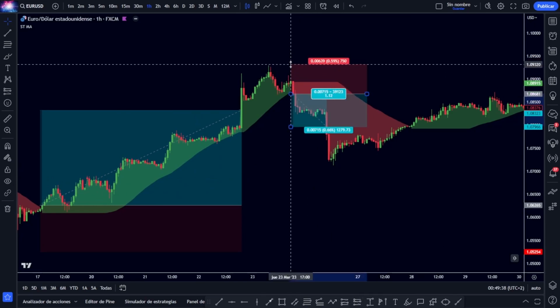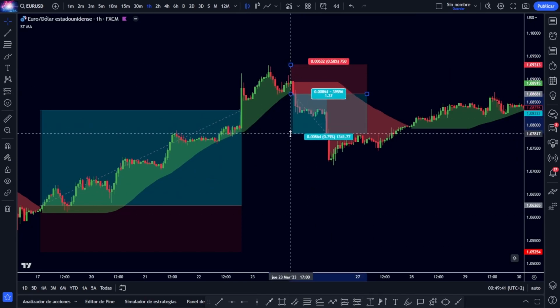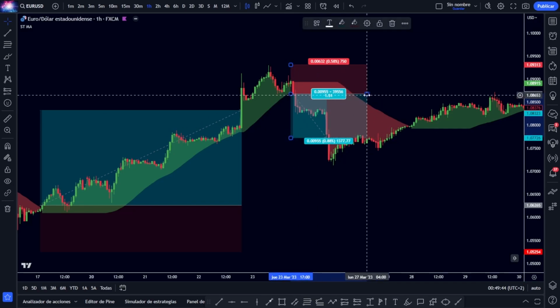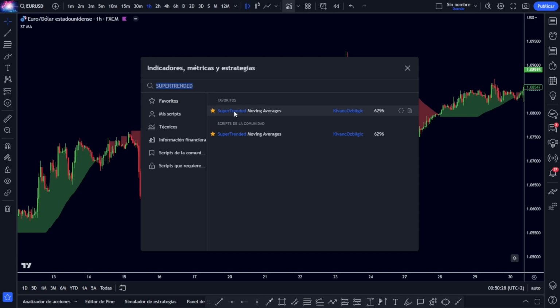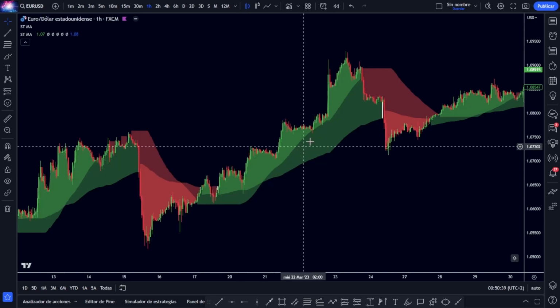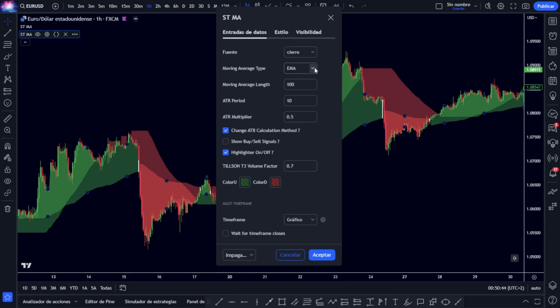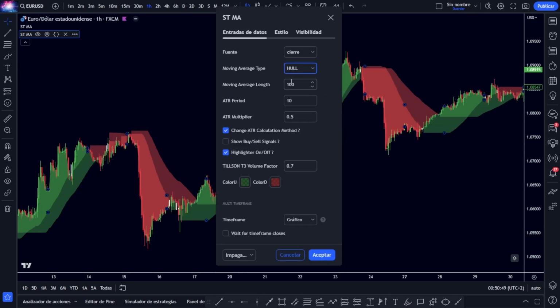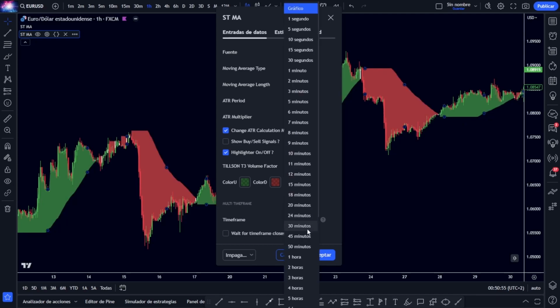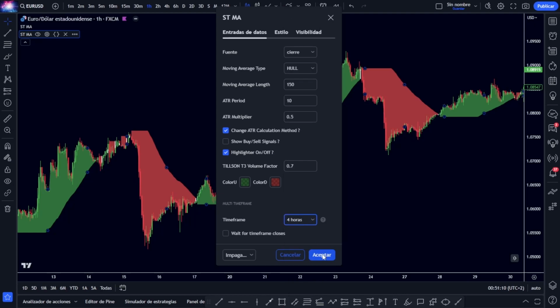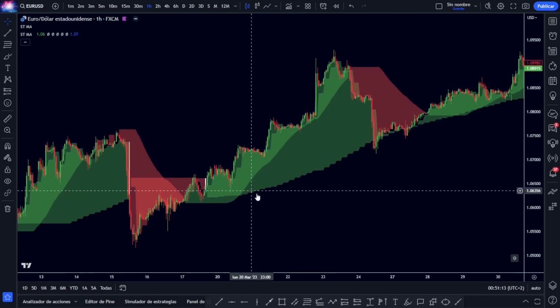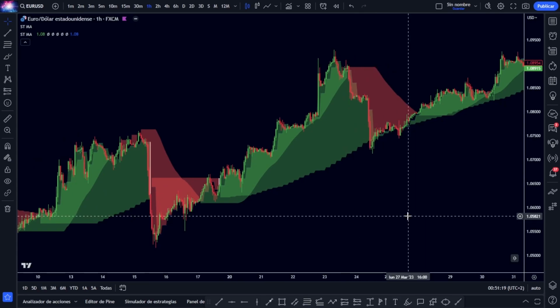In the end, it is a very simple indicator, but it can help us to generate many profits, but we must adjust it by adding more indicators. The first thing we are going to do is to place another equal indicator, another Supertrended moving averages, and we will place again the same data that in the first one. In the type we will put whole, and in the length we will put 150, but this time we will change the time frame of this second Supertrend to 4 hours to be able to have a reference of what is happening in greater temporalities, and thus also to have clearer the main trend.